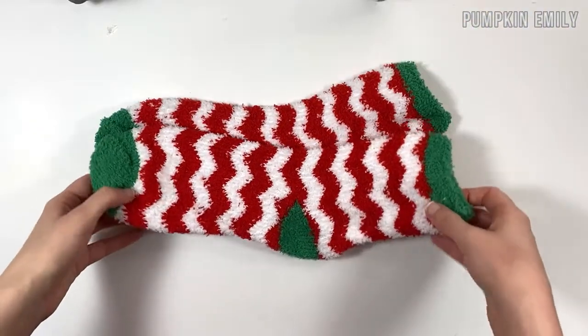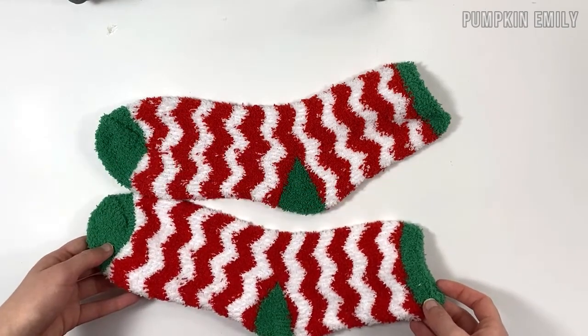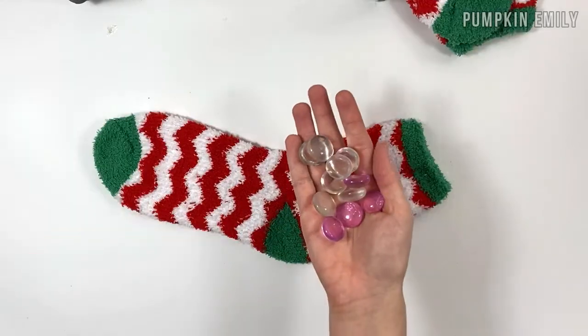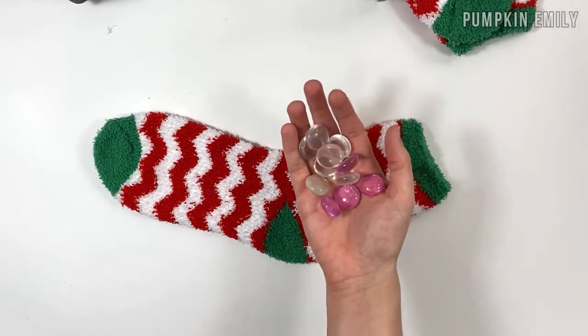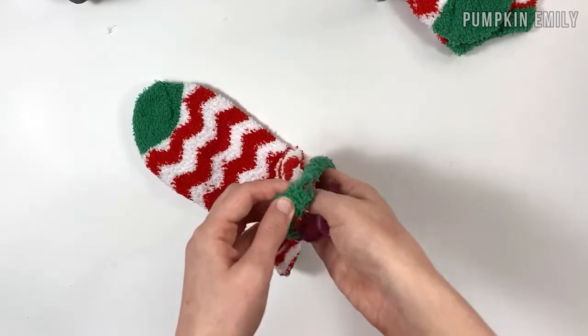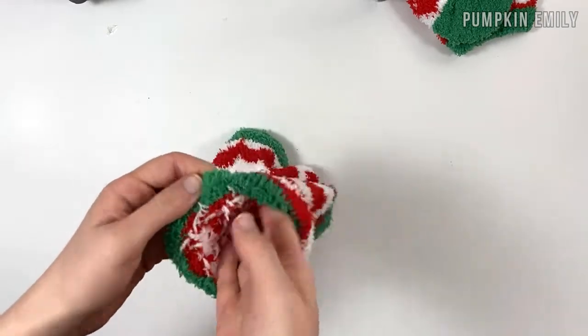You want to start off by getting a pair of socks of any color, and you want them to be longer than the ankle, just like crew socks. When you've got your pair of socks, you want to take one of the socks and some rocks or pebbles and put them inside of the sock. You want to add enough so the gnome can stand when it's done.